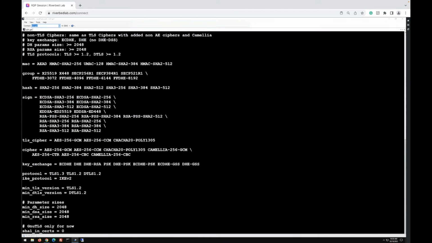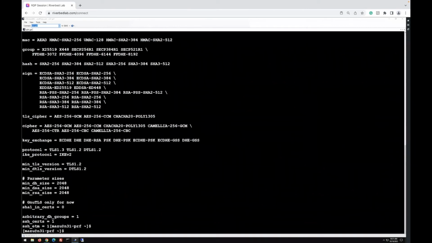So here's the configuration of my current crypto policy. You can see that it does contain all the hashing algorithm, MAC, sign, and TLS ciphers that NetProfiler is allowed to accept. One thing to note over here is that all crypto policies end with the .pol extension. And another thing is that all crypto policies have their names in all uppercase letters. So that's again something you need to make sure of when you configure a new custom policy.